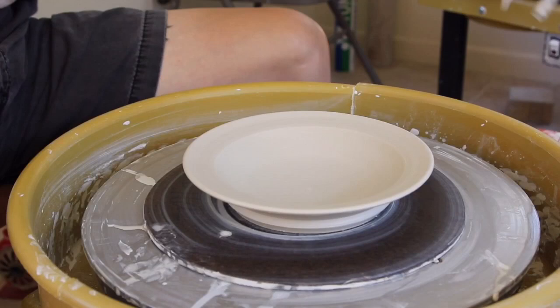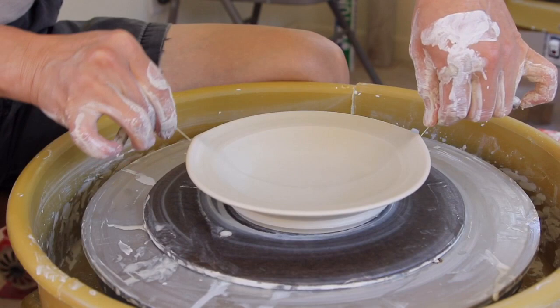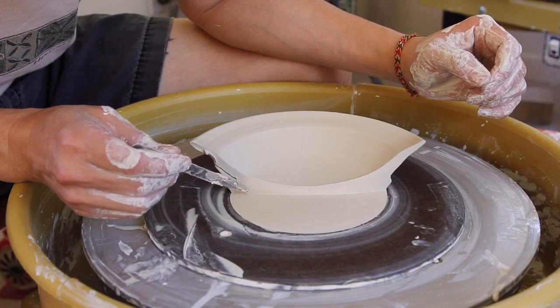So let me cut it open to show you. So this is the clay that I left a bit thicker here. So later on I could trim it. Trim the foot.